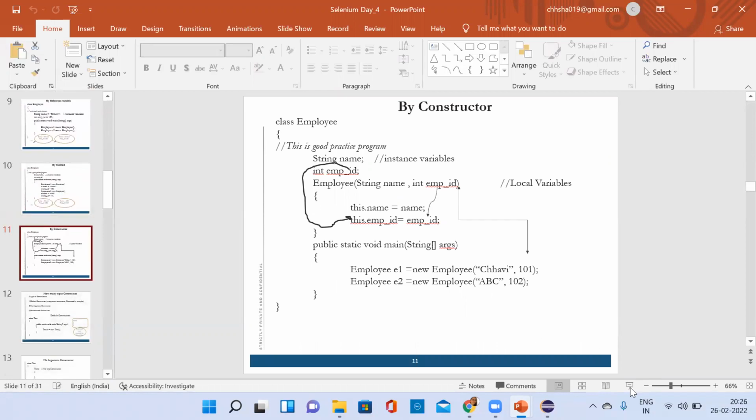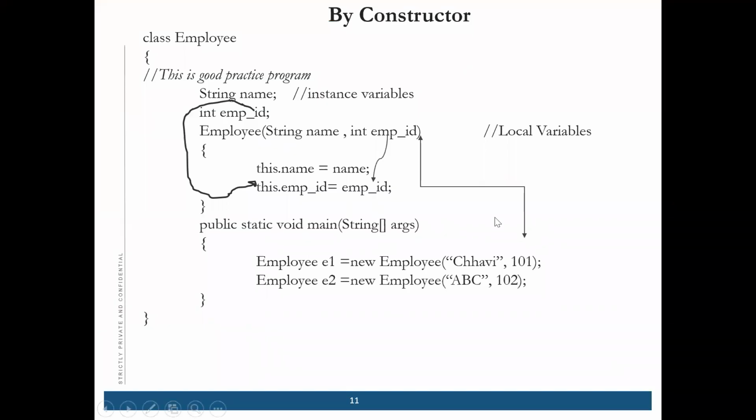So what we are doing here is, these are the things we are passing to the local variables, and through local variables we are giving the value to the instance variable. This is just an example I'm telling you.